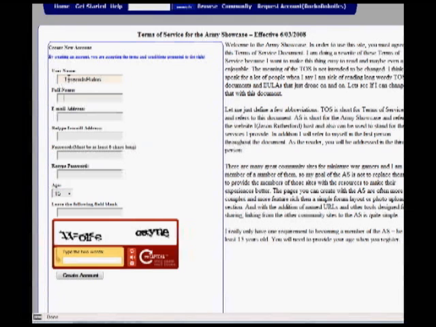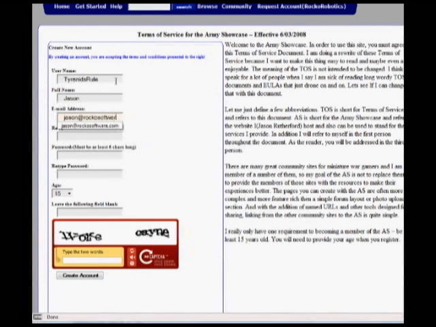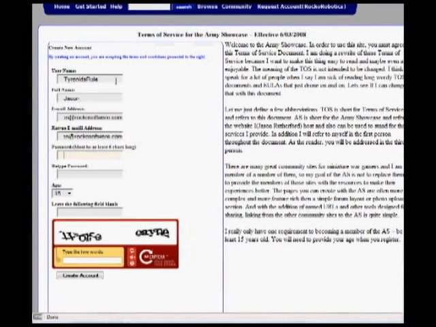So you want to create a free account first, so you just need to give yourself a username, which is obviously unique to you. Just type in your name, whatever you want to call yourself, I really don't care. Then give yourself an email address. The email address is only used if you ever forget your password, so if you want to type a fake one in there too, go right ahead, but you won't be able to reset your password. And just need to give yourself an actual password, minimum 6 characters long.